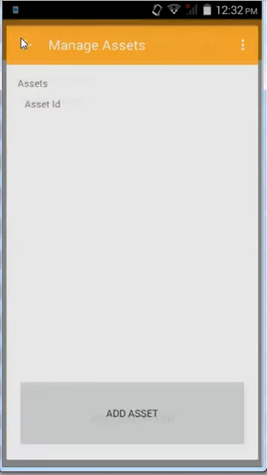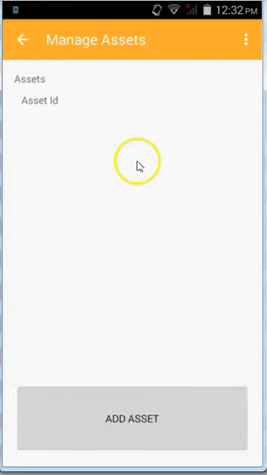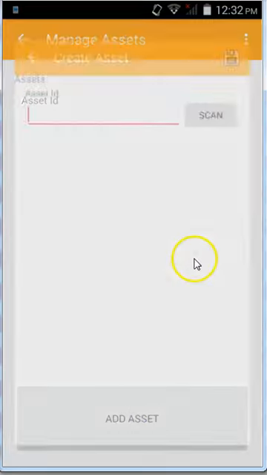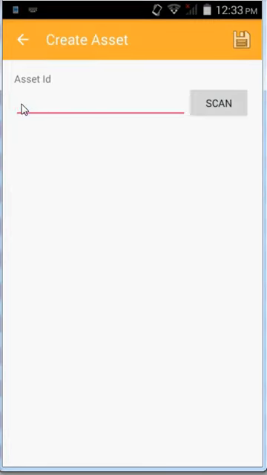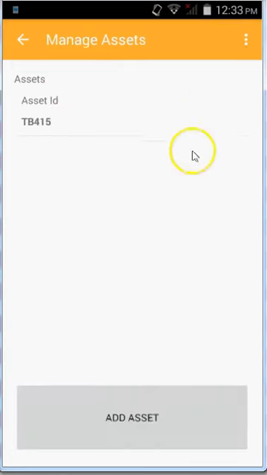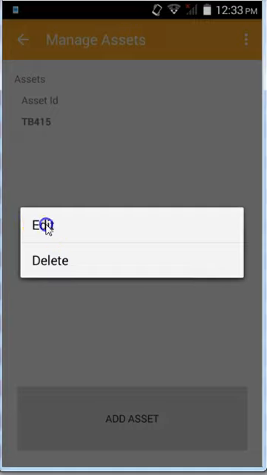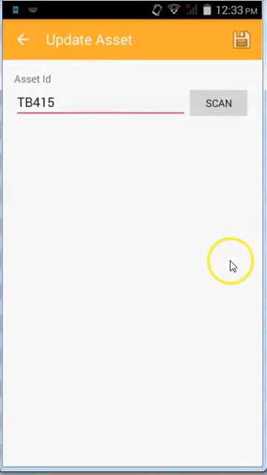So if you're doing something one at a time and you want to add an asset, you can certainly click Add Asset on the device. You can type the asset name or the license plate name and all that stuff, or you can scan the barcode of it, as I showed in the last video, and you can choose save. You can keep adding assets, and then you can individually go into these and, say, add a descriptor or something.